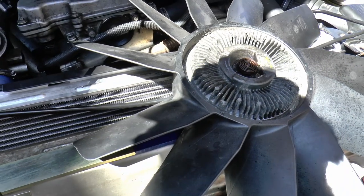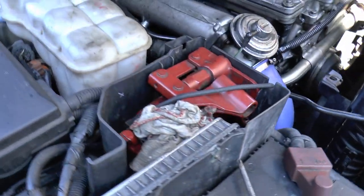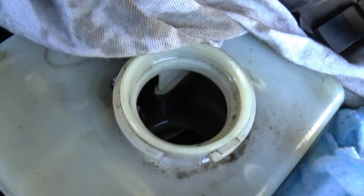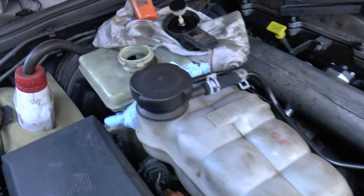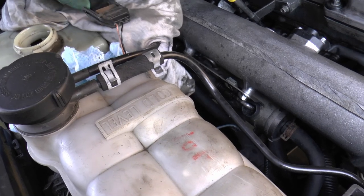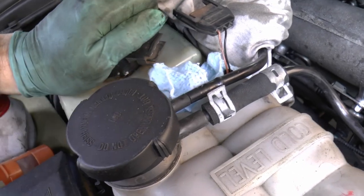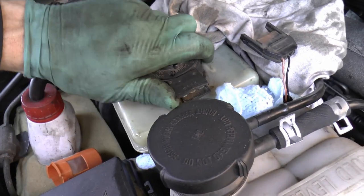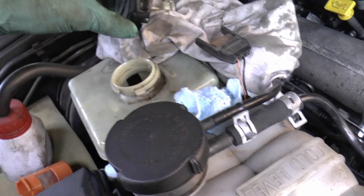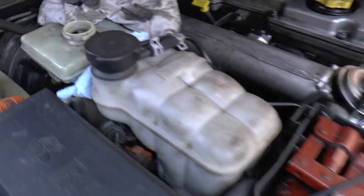Right, it's MOT time tomorrow. So, yes, I need to change that. That's the brake fluid. It shouldn't be black. It should be kind of nice and clear. So, be careful when you take the top off. That's how it stands, it's going to be a twist and pop up. Mine were a bit stiff and it flew out and the fluid went all over the place, so watch out for that. Right, this is how I'm going to change the brake fluid. So that's to start with.